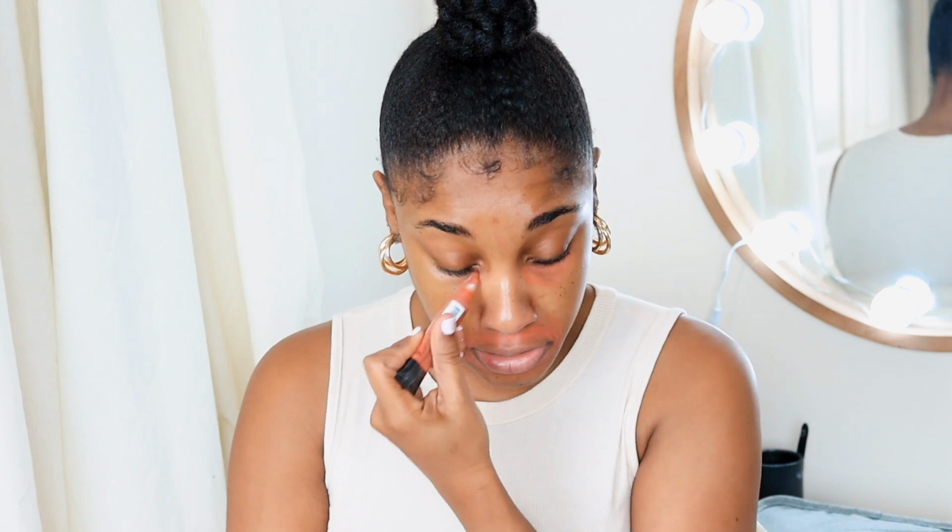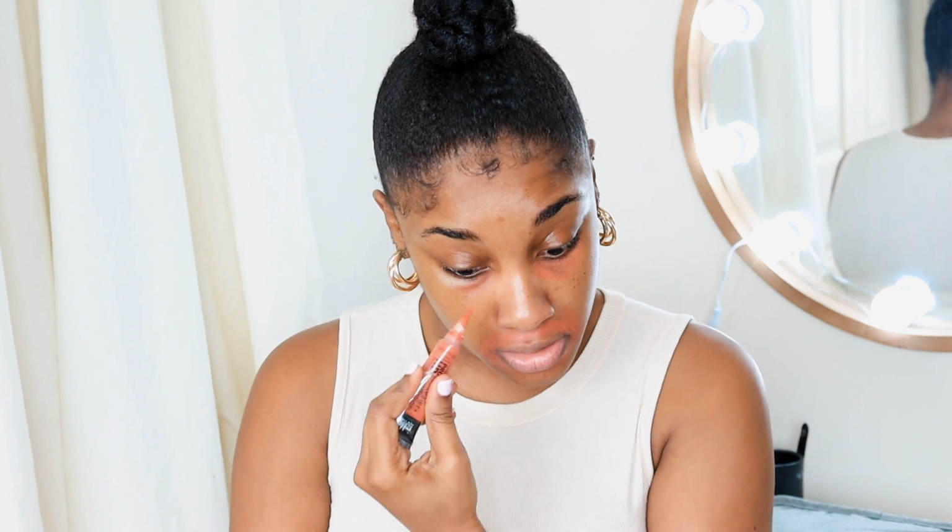I want to use my beauty blender. I've been using my beauty blender a lot lately. I actually just unpacked my brushes, so I haven't used an actual foundation brush or anything. I know this seems very intense, but when I tell you it's been upsetting me, I'm gonna just go ahead and do under my eyes. I haven't had any issues under my eyes as far as the extra bright discoloration, but since we're here, we're gonna just go ahead and do it. So I'm just going to buff that into my skin, and I'm just gonna push it in.